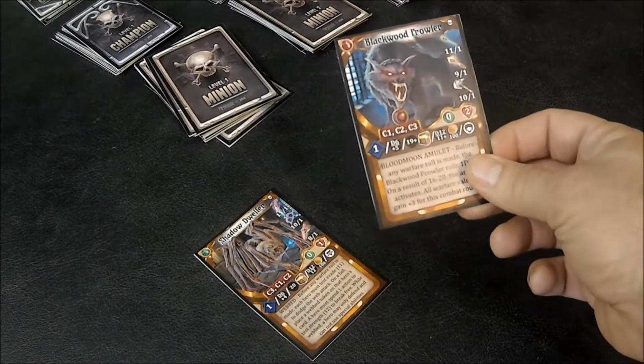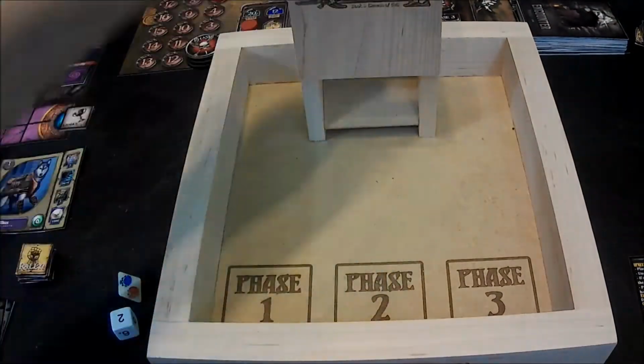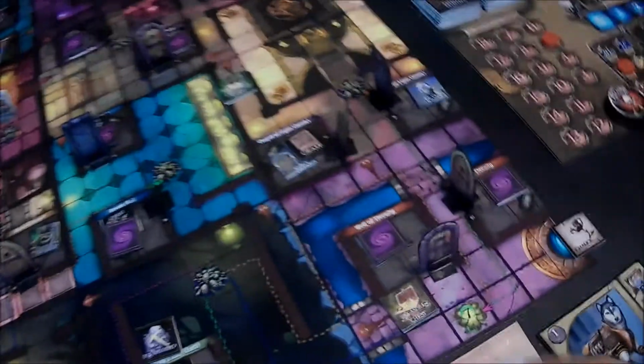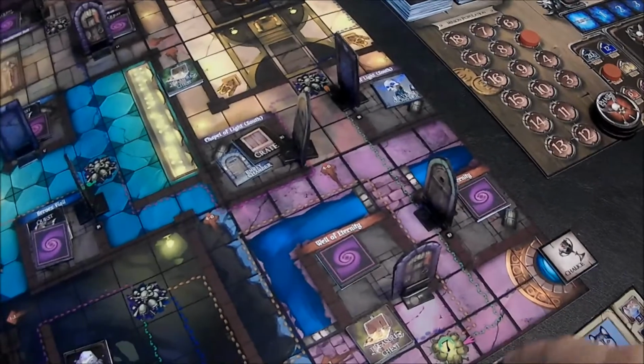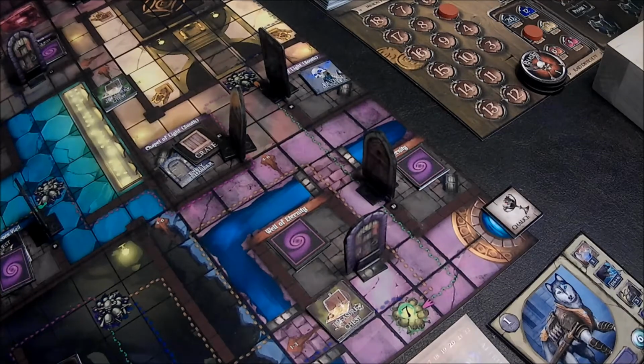Okay, the Blackwood Prowler. And we're going to come back over here just like what we did. And we're going to see where the Blackwood Prowler shows up. 7. Okay, so he's way down here in the Well of Eternity. That's good. We're not going to have to deal with him for a while. So let's get the red.